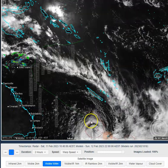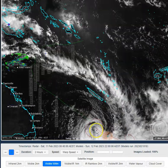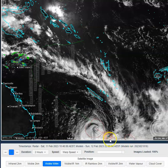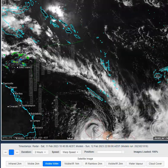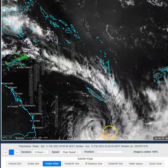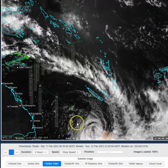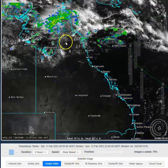Hasn't this cyclone weakened significantly in the last 24 hours? It's not even tropical anymore. We can see whatever's left of the circulation is tracking towards Norfolk Island — fantastic news for them, the system has weakened significantly, barely packing Category 2 winds. Still a cyclone threat though, even though technically not tropical. There is still a threat of some very strong winds and rain in the Norfolk Island area for the next 6 to 12 hours, and the Bureau are maintaining a cyclone warning for that region. A wind and rain threat remains for that area.